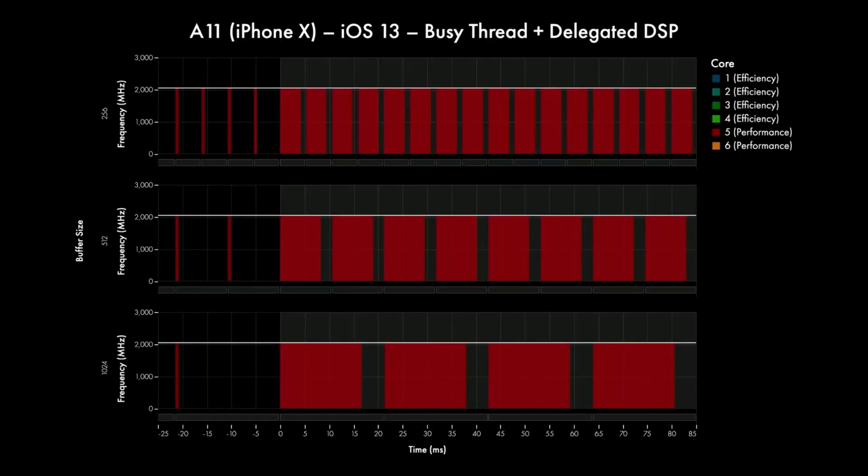So how does it look now? It actually gave us similar performance to just doing the artificial work in the real-time thread, but without doing it. So we're not running at the maximum clock speed, but nearby, and when we start the workload, we're already ramped up. So this is currently what I see as the best workaround. It's more complicated than the others, but it seems to have the best trade-offs.